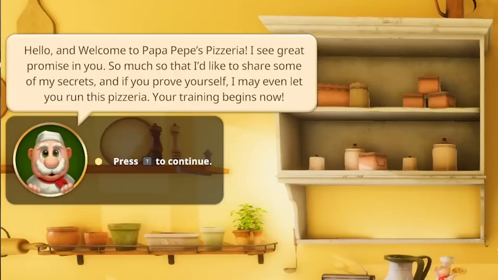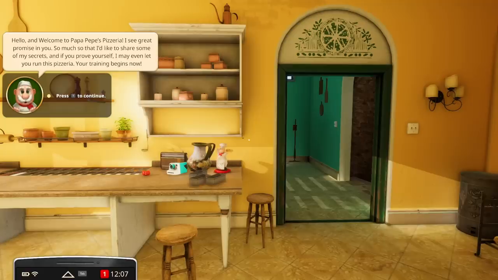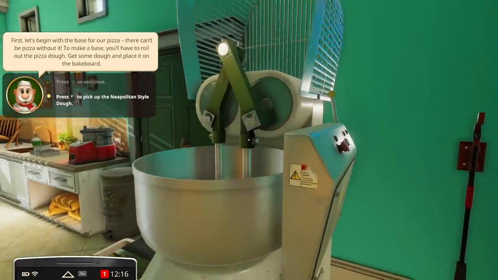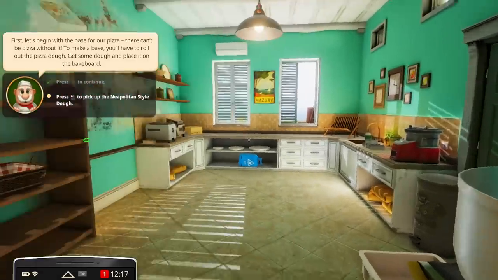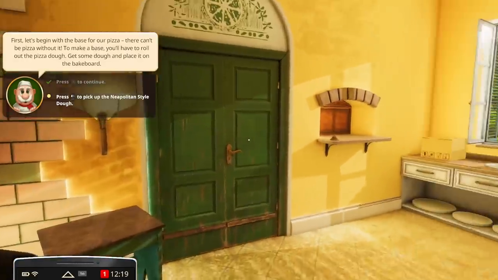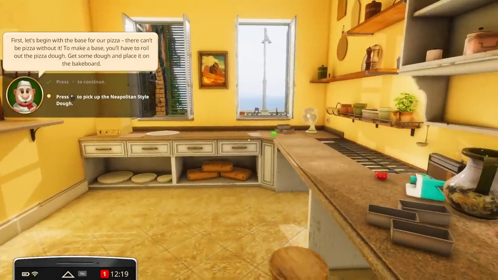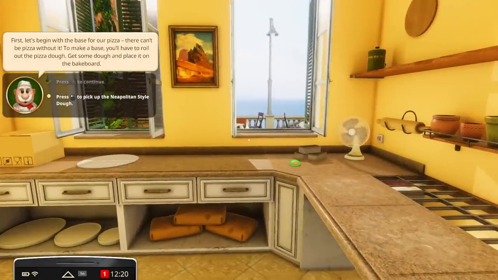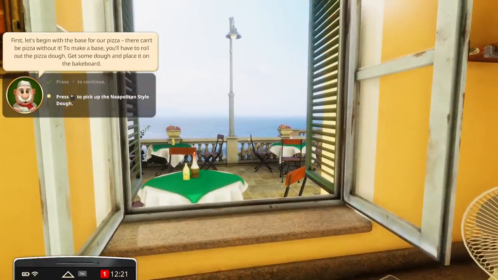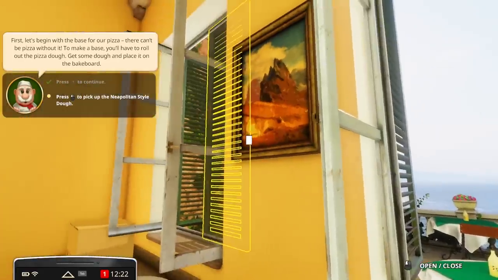Welcome to Papa Peppa's Pizzeria. We've been hired here, I suppose, to make the base. You have to roll out the pizza dough. This is true. There's the mixer. Yeah, it's the dough. That's a big mixer. Yeah, I know. Such a pretty kitchen. No real kitchens are this pretty. And have an ocean beside them. Wow, look at that. But sadly, you can't go out there. I know. But there is a glitch to get out there. There's a glitch? Yes. All right.